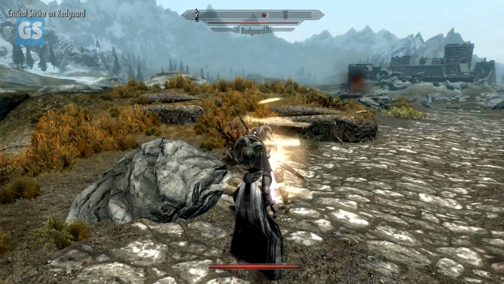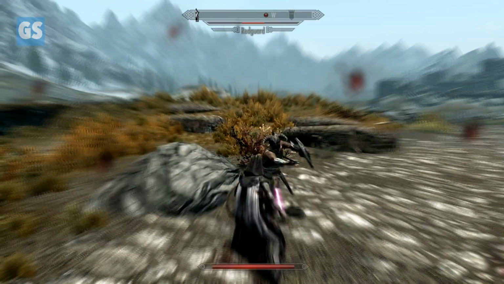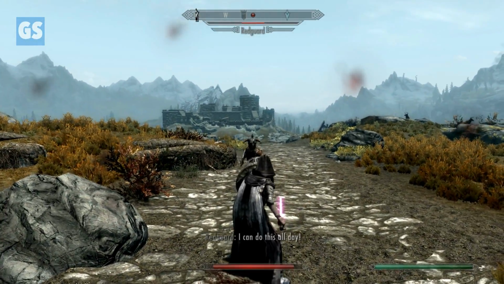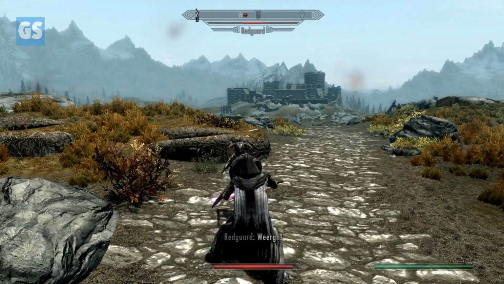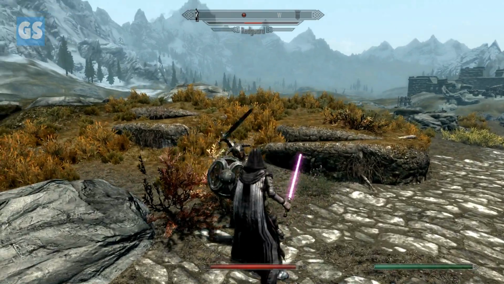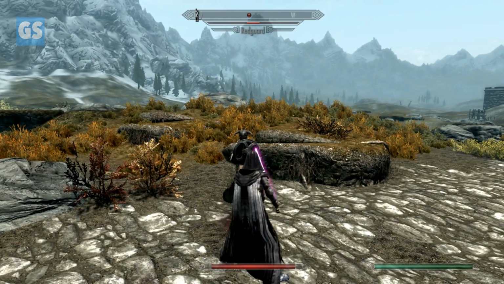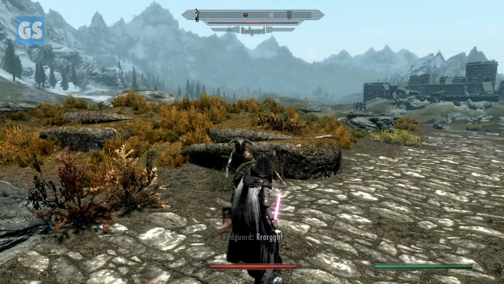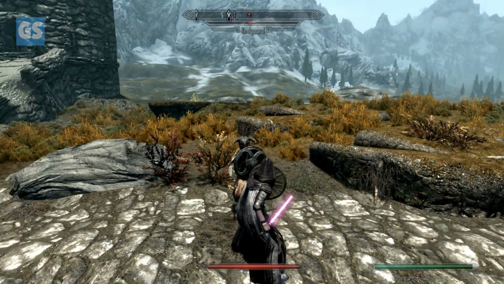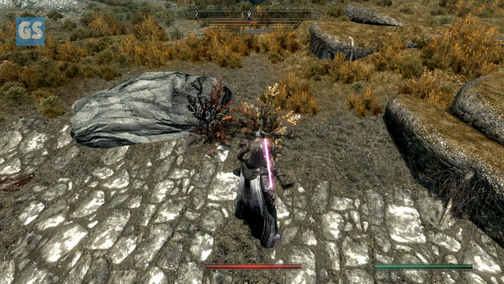Apparently we leveled up. Oh. Smart. Come here. Hit me. There you go. Hit me again. Oh, I'm sure you can. Come here. Hit me again. Do it. No more. I yield. I yield. Yeah, I'm sure you do.